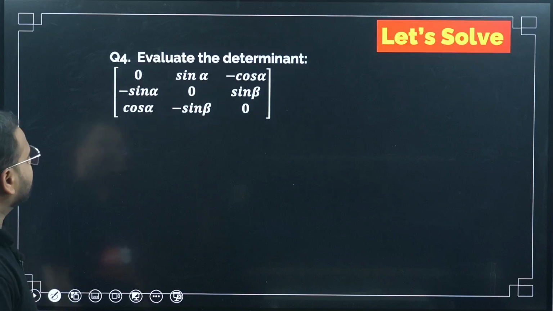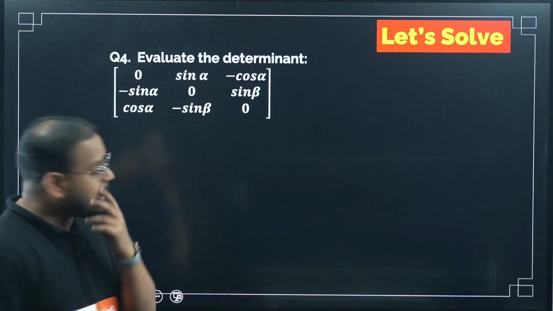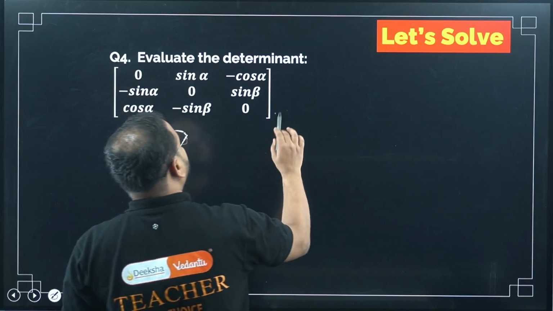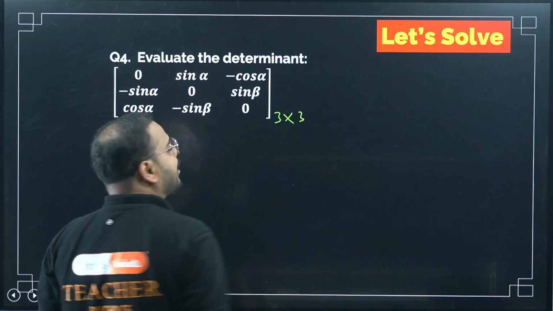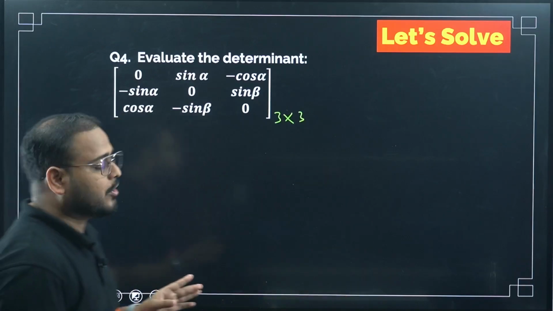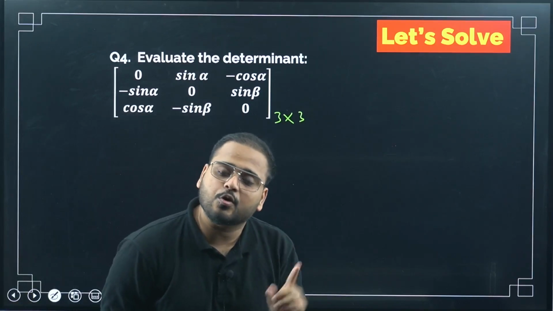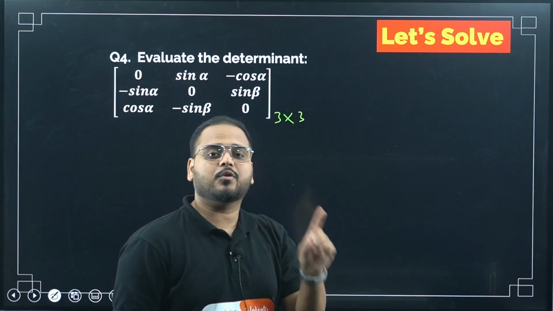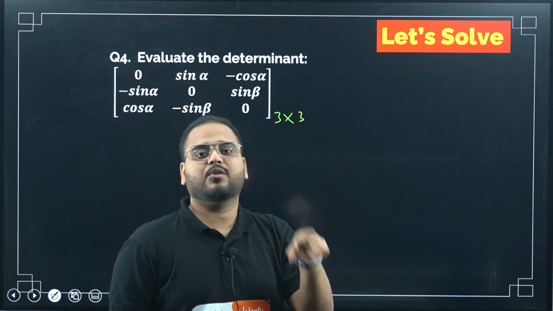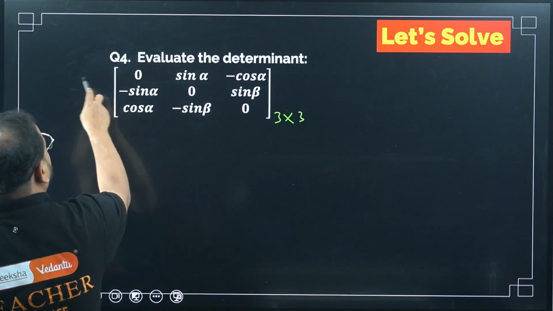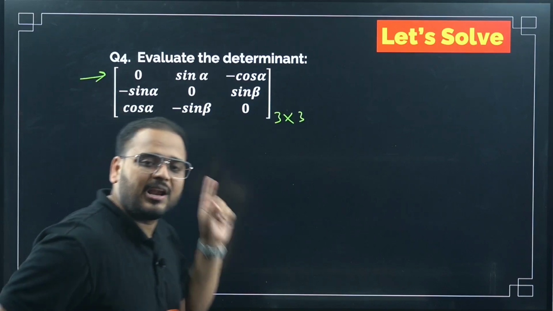Simple, right? 3 was very, very simple. Now, let's see how to solve a determinant of order 3 cross 3. I have taken this question to explain this. So what did I say? Any row, any column. But if you're taking a row, apply for all the elements. Do not do it for 2 elements from 1 row and the last element from the second row. That is not applicable. If I take my first row, I'll take all elements from the first row.